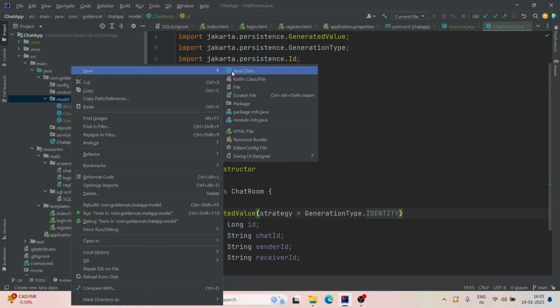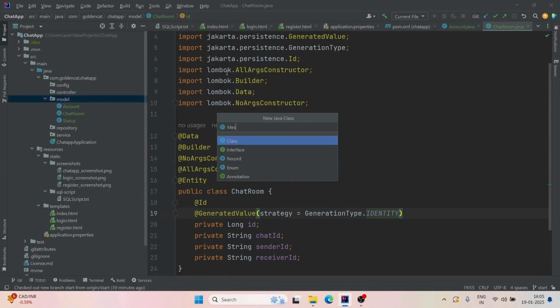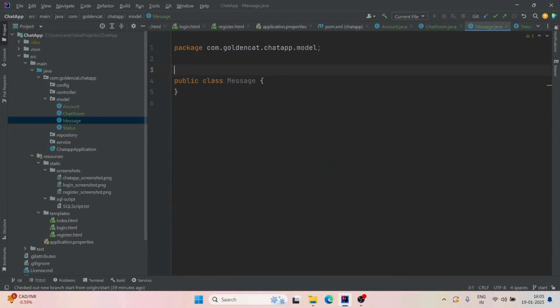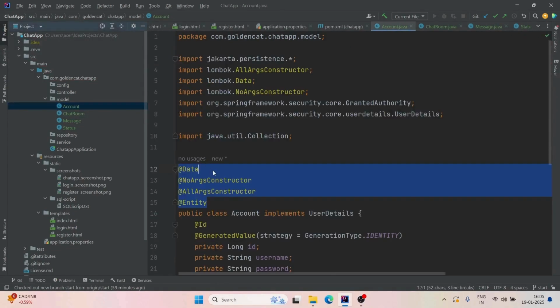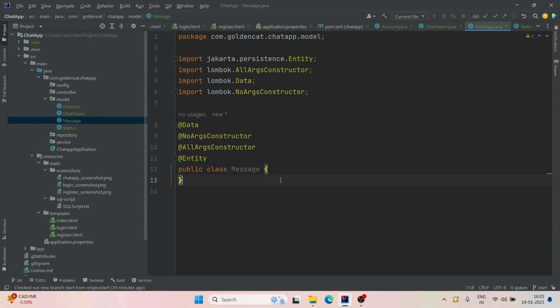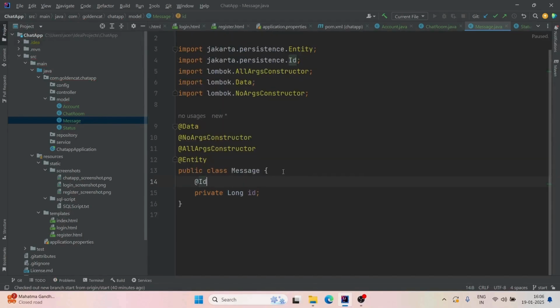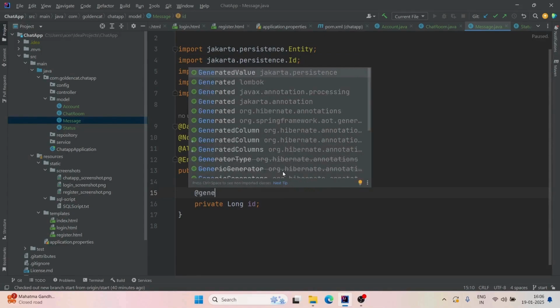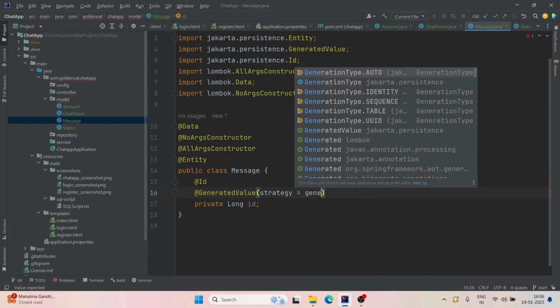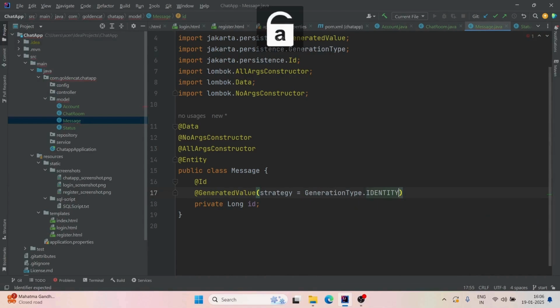Now we'll create another class, Message, which would again use the same annotations that we used before in the Account class. Then it would have properties: private long id, @Id, @GeneratedValue(strategy = GenerationType.IDENTITY).